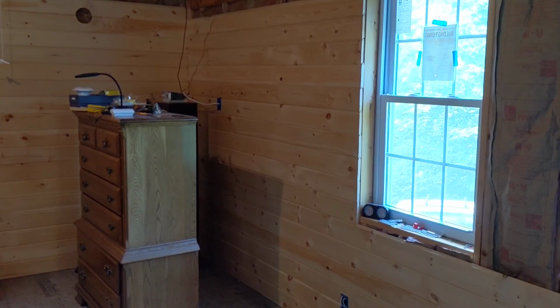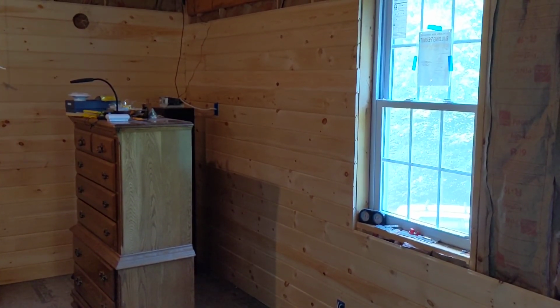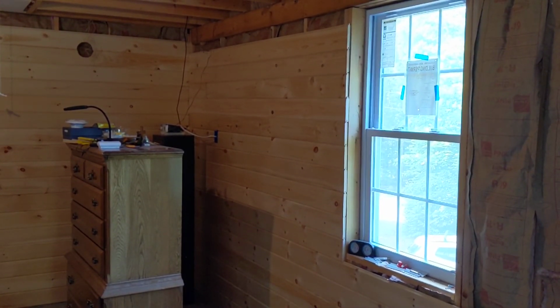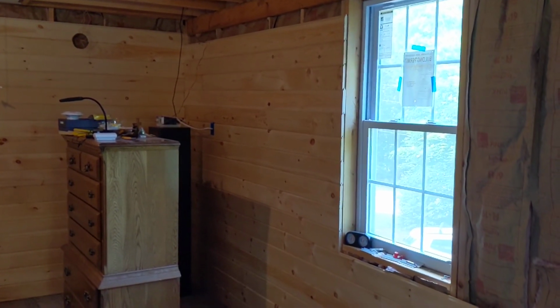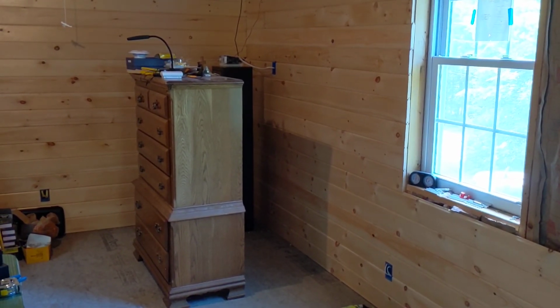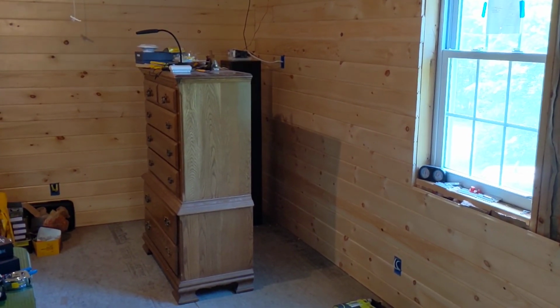So this is the portion of the northwest wall that I got the tongue and groove nailed up on. Came out nice. I just got one more board to do at the top there. Then I'm going to move the bureau back against the wall, and then I have to bolt the vault into the wall as well. We'll get that done.